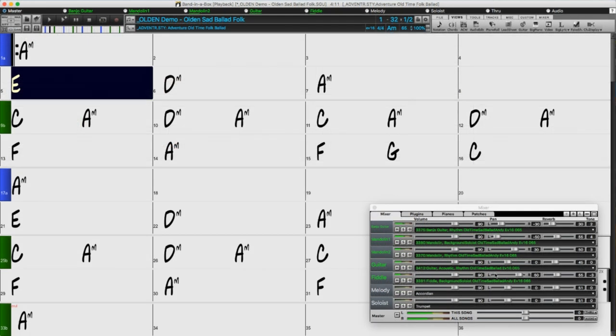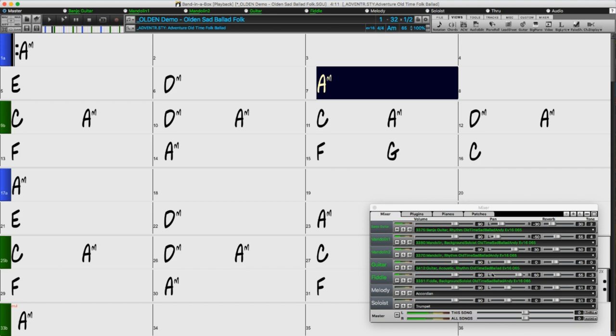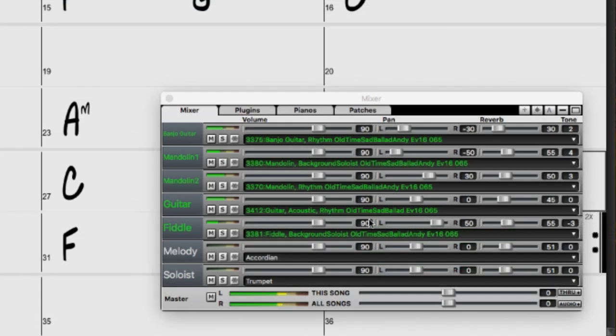Some of the highlights of the 40 bonus reel tracks include more great old-time reel tracks, including the old-time bonfire styles we heard earlier, and these old-time sad ballad styles. These beautiful old-time reel tracks were made with Nashville great Andy Leftwich on fiddle, mandolin, and a reel tracks first, banjo guitar, or ganjo as it's known.